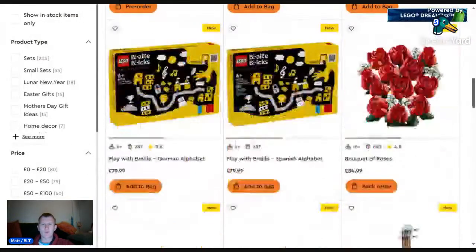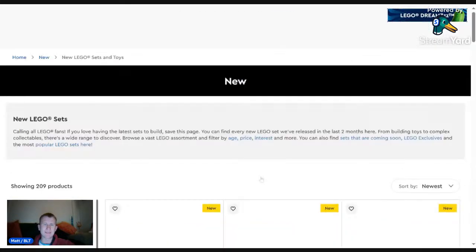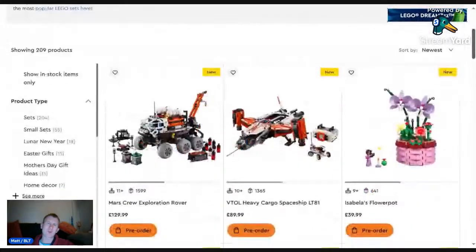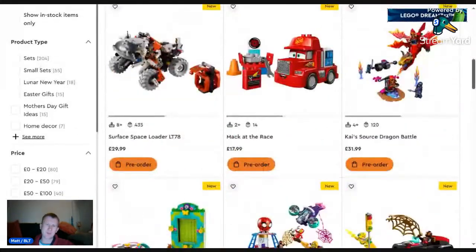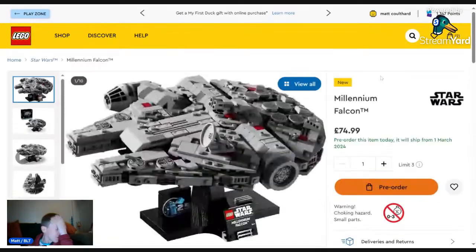There's obviously quite a few of the Star Wars stuff that I think I will be told and demanded to get. But with regards to just doing it as a group, I wish they had the go back bit at the top as well, not all the way down at the bottom. So we will click on this thing first. Now, me and Jay had a very, very good chit chat about this. And I think it is as good looking as the UCS sets, to be honest. And I would quite happily have this in the collection instead of the big UCS Falcon.